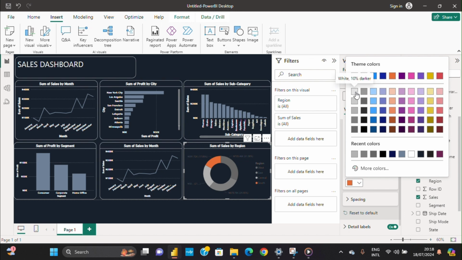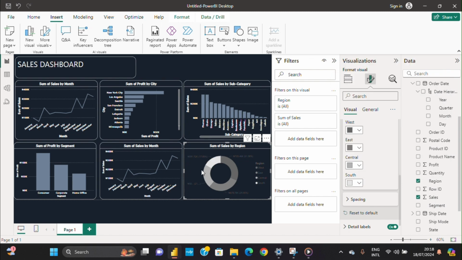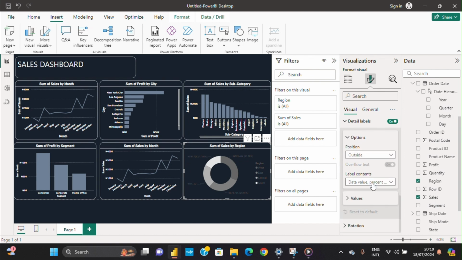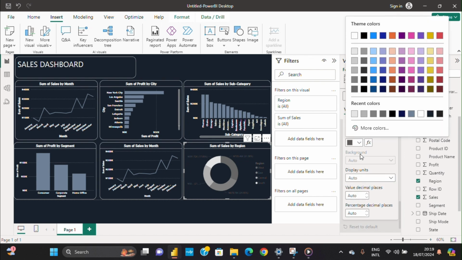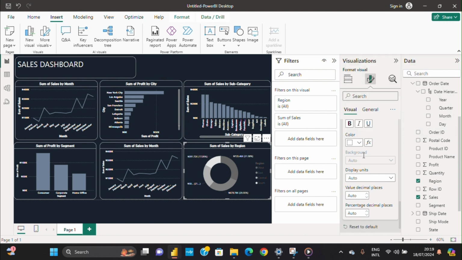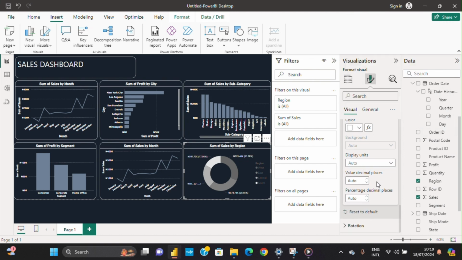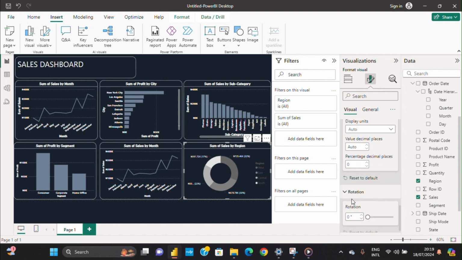1, 2, 3, 4. Okay. Yes. So you are seeing that it's actually changing, right? So now we're going to format the details on the label. Let the colors, the values, be white all through. Exactly. And then display units. We don't want percentage. Let it not have any decimal place. Then rotation, because we are still not seeing it; the rotation should be rotated so we can see.